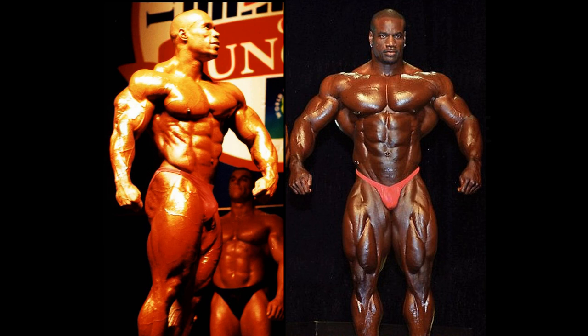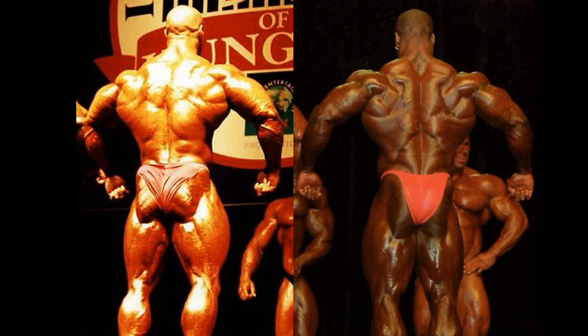Anyway guys, this is a very close matchup no matter how you slice it between these two guys. Perennial contenders for the Olympia crown — Chris Cormier placing third on at least two different occasions, and Kevin Lavroni placing second probably four, maybe even five times at the Olympia. But anyway guys, structurally speaking, this is obviously not the same pose, so let's get into the poses. There was no good front relaxed of Kevin Lavroni from the Grand Prix Hungary, but there was a good rear relaxed.